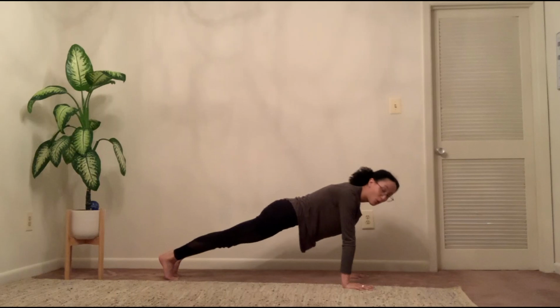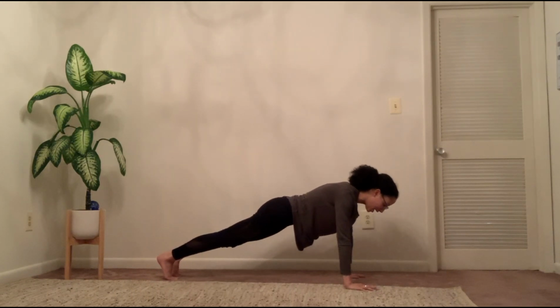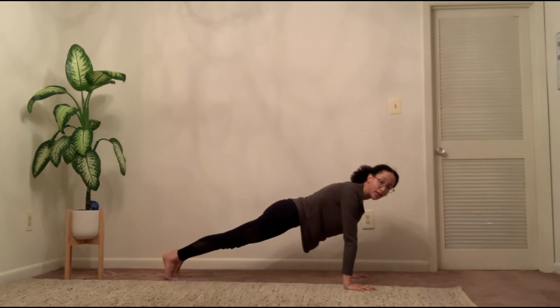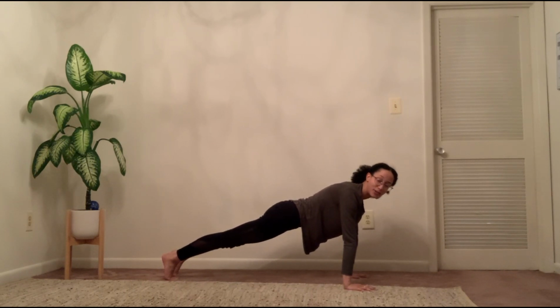We'll start here and we'll hold our plank for 5 seconds. In plank position, fingers are spread nice and wide. Try to distribute the weight evenly through your hands out through the tips of your fingers. Pressing away from the mat, expanding through the shoulders. Thighs and glutes are engaged. Heels are in line with hips are in line with shoulders. So we'll hold for 5 seconds here.